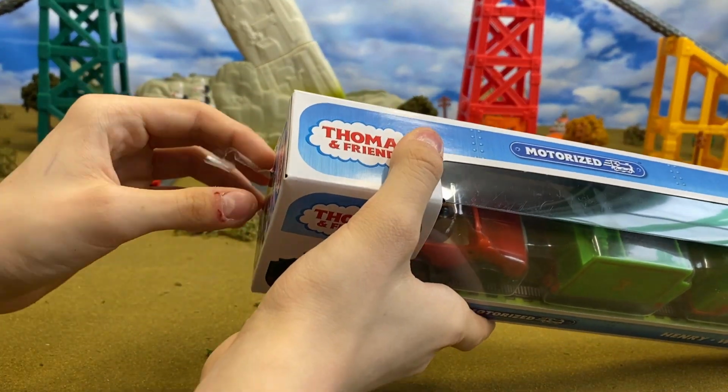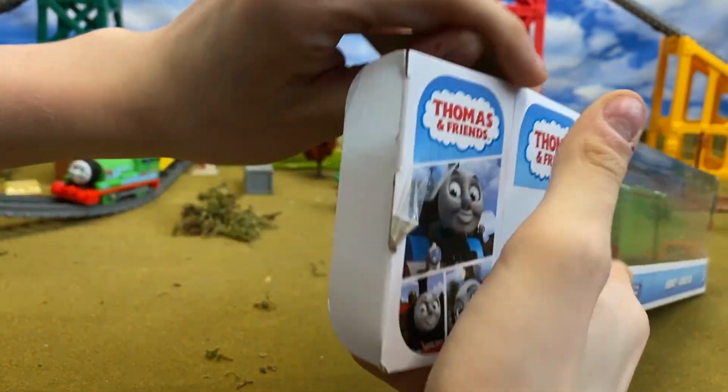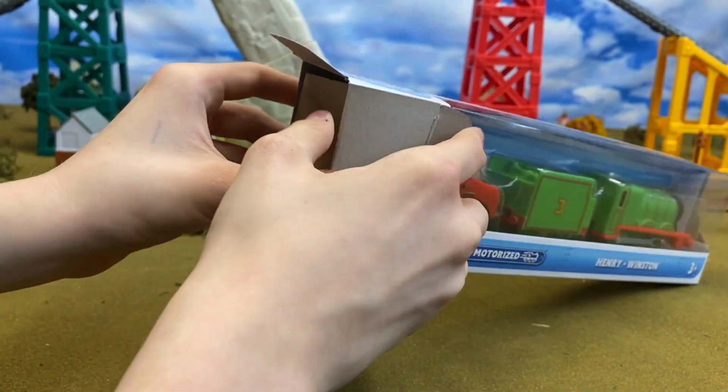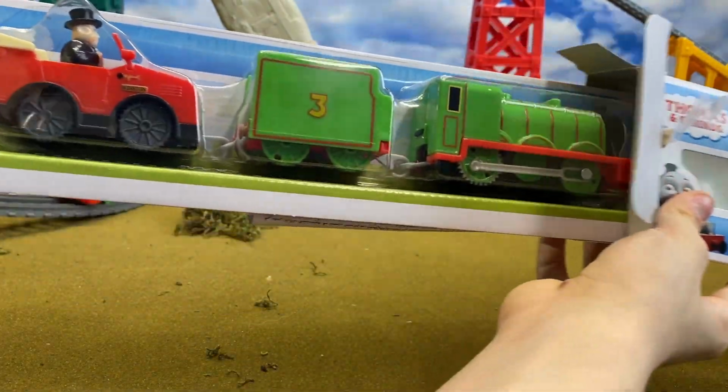I think the Motorized Henry looks pretty good. He's exactly the same as the Trackmaster Revolution model, and I like his face. Winston is cool, but he does have a few flaws. His face looks a little bit off, and I wish that Sir Topham hat was removable.